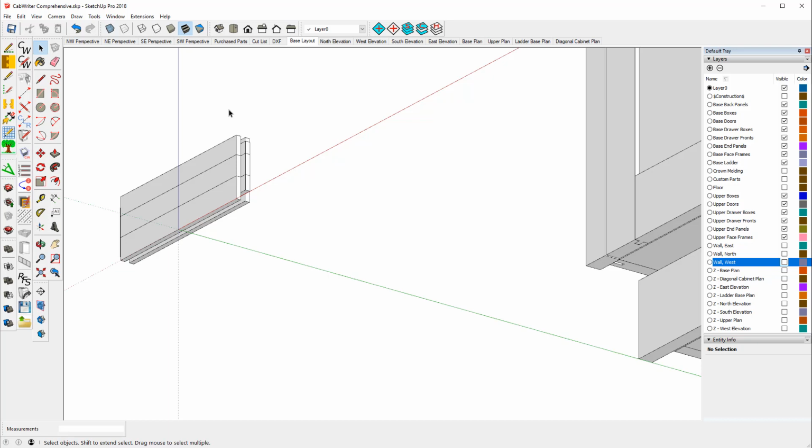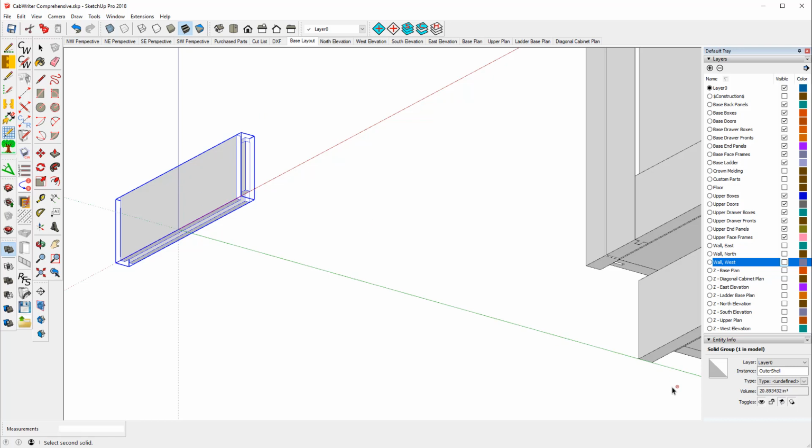On both the Pro and Make, you have the tool called Shell, Outer Shell. So I'm going to use that tool. Select this part first. Select this part second. And there you go. Now I've got one part called Outer Shell.